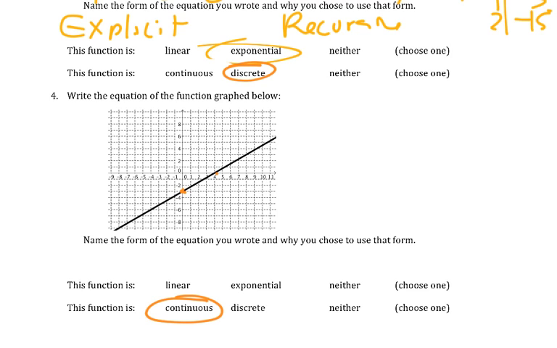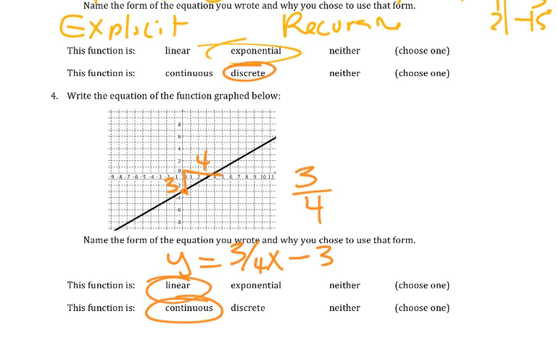So as it goes up by 3, to the right 4. So for every 3 that we go 4. So it'd be 3/4 for our slope. So y equals 3/4 x minus 3, because it's a -3 where we start off. Definitely linear. Okay, you could have chosen a point over here and done the point slope, and been fine as well.